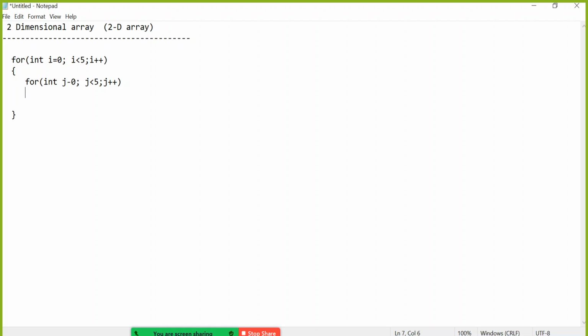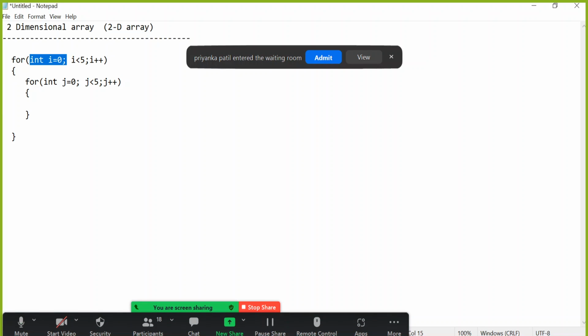You can easily say, as long as j is varying its position 0, 1, 2, 3, 4, less than 5 means up to 4, till then my i is constant, called 0.